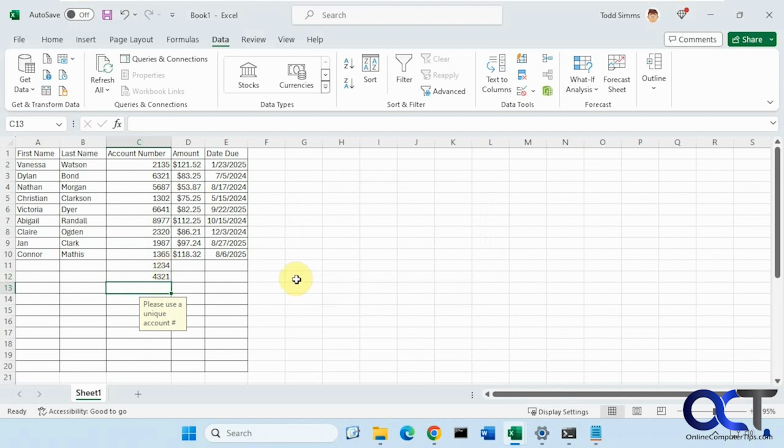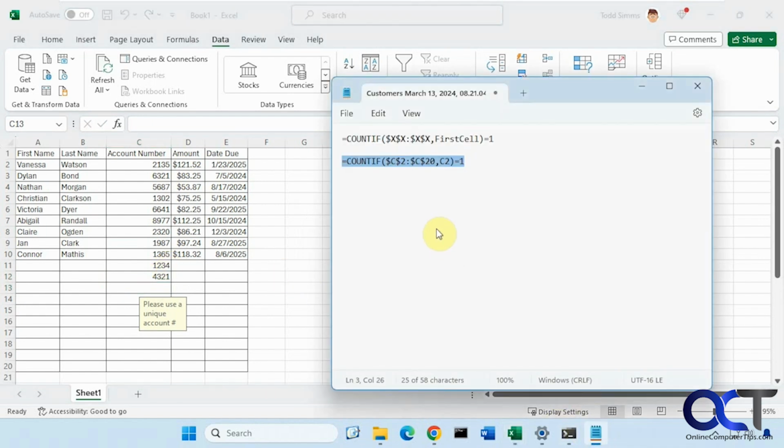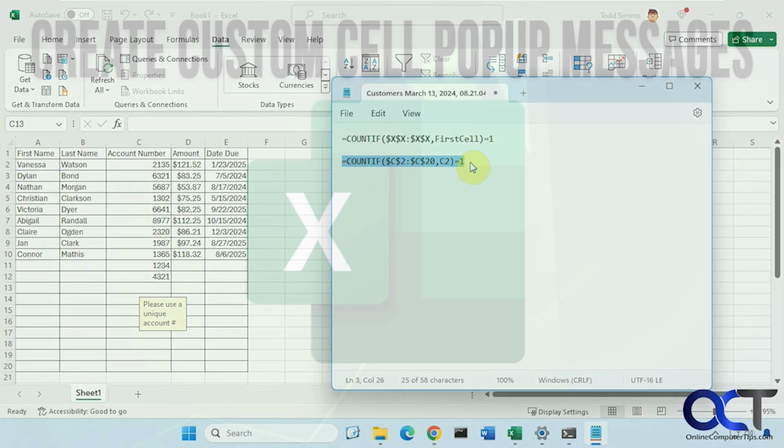All right, so once again, just use this formula here. You could just edit it. You might be using it for rows instead of a column, so you're going to have to change things around. Just remember to use the dollar sign between your values for each cell letter and number. So put your range, and then your starting cell for the range, equals 1, so you can only have one instance of a particular value in a cell.